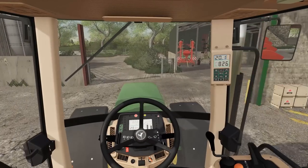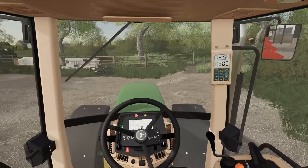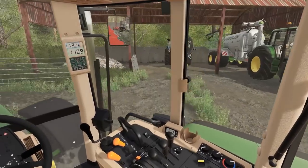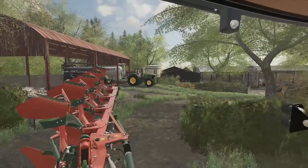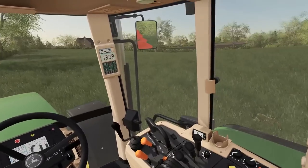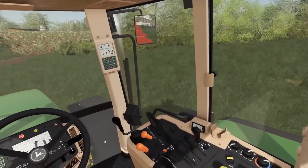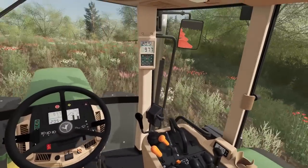We're going to actually head out through the fields along the back here to a field that has been sprayed off, but the weeds have taken their sweet time to die and we're going to get cracking with it anyway. There's the 68 — we're putting that onto the drill very shortly. The grass is coming along very nicely in here too. It only needs a little bit of sunshine for a week or so and we should get a nice extra growth. This looks good to go — hopefully a good first cut off there.